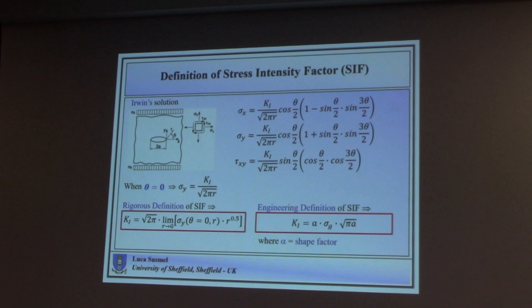Okay? So, if you are dealing with a non-conventional component, this is the definition you need to use to calculate your stress intensity factor. And a similar definition applies to the Mode 1 case as well as to the Mode 3 case. Clearly, you need to use a different stress component, but the idea is the same. And instead, this is the classic definition we use to do very simple calculations using fracture mechanics. Okay, so what's the story here?